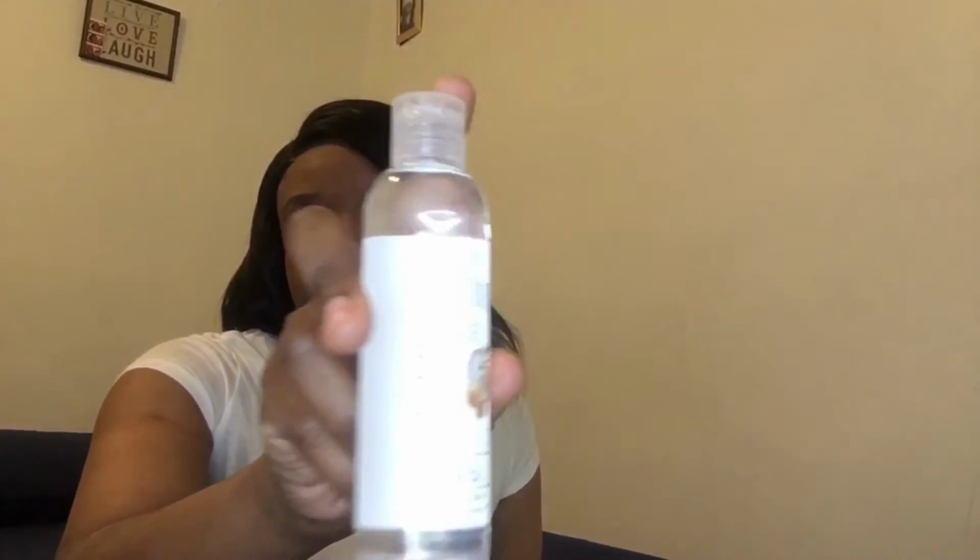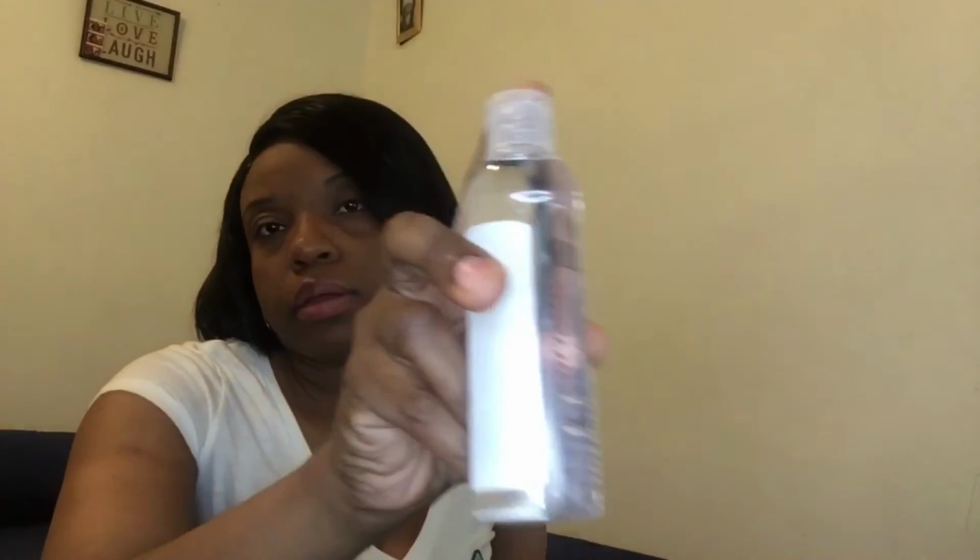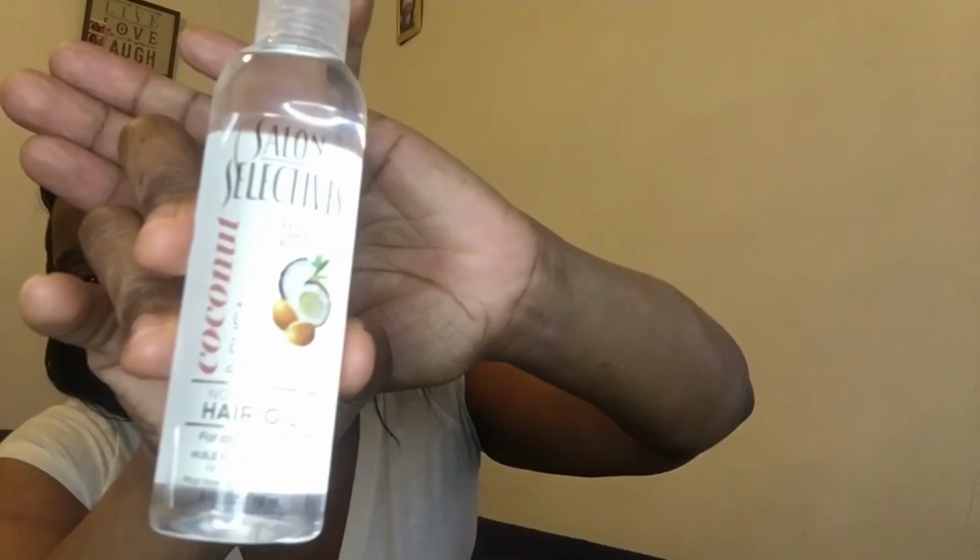Alright, the next one is coconut oil. I'm like, let me see. Why is it not showing up? The light is mad bright. Here they go. Y'all know how coconut oil smells. So this is for your hair. Use ear oil.